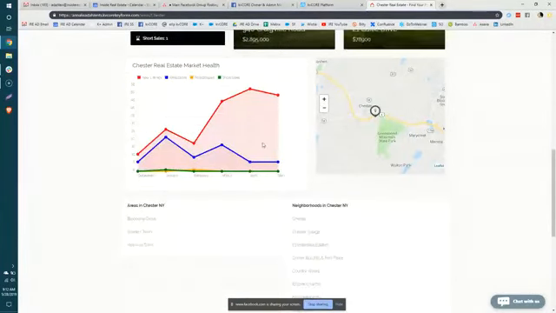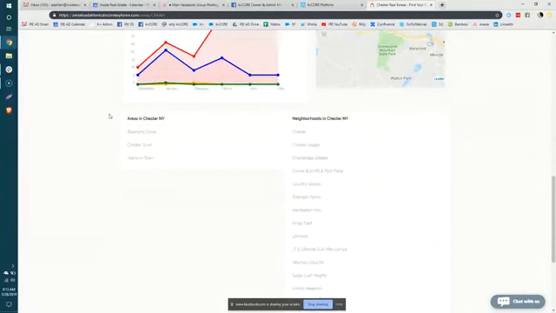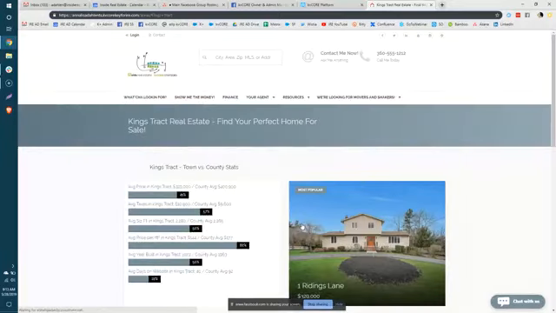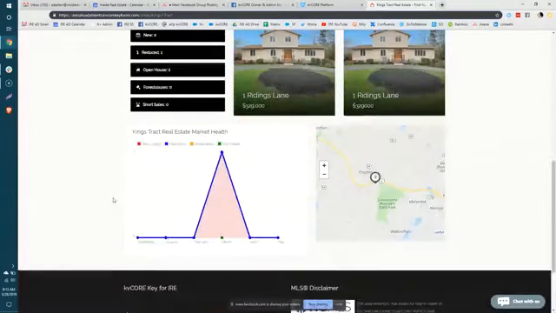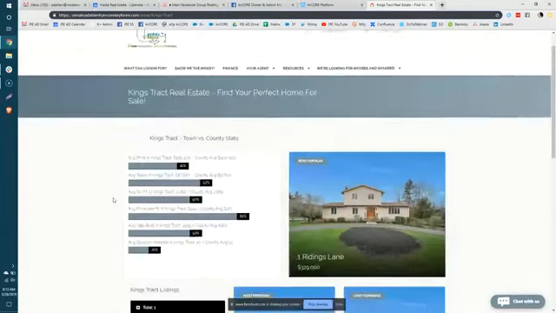There's also the real estate market help, a map of where the area is. And what's really neat here is at the bottom, it'll actually break it down into subcategories within that town. So we've got areas within and neighborhoods within. So if someone's like, hey, grandma lives in King's Tract, maybe I should look for a home there because she's starting to need help. So this is built to lead people through and keep them clicking and looking at properties.